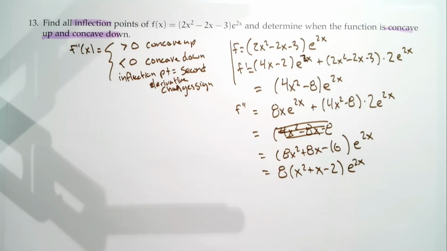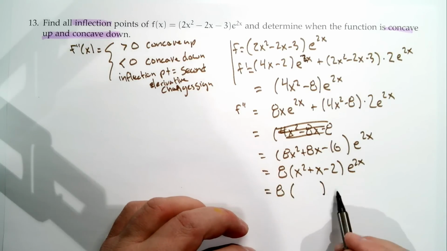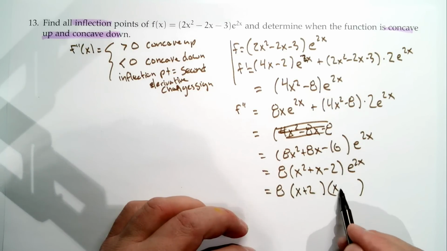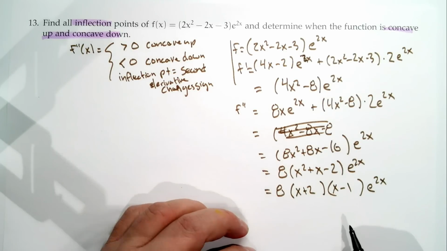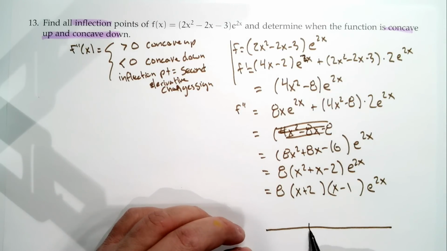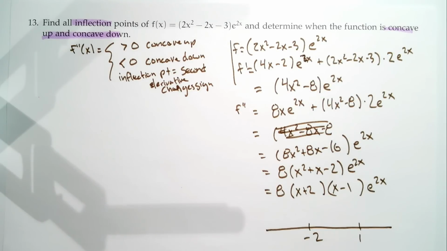All right. Well, now the nice thing is this is never undefined. All our pieces are nice. Is it ever 0? Well, we should probably factor. We hope it factors. And in this case, it does. It factors as x plus 2, x minus 1. So that says draw a line and mark the places where your second derivative could be 0. In our case, the second derivative could be 0 at -2 or at +1.